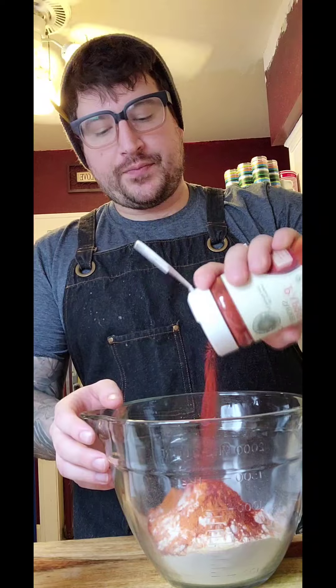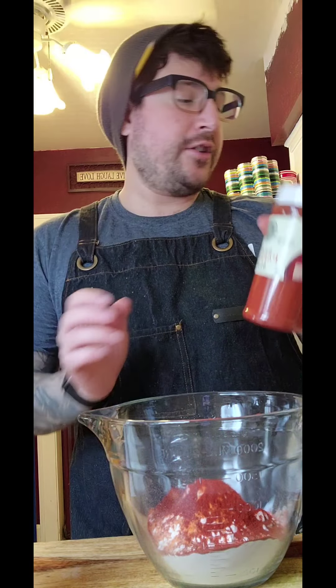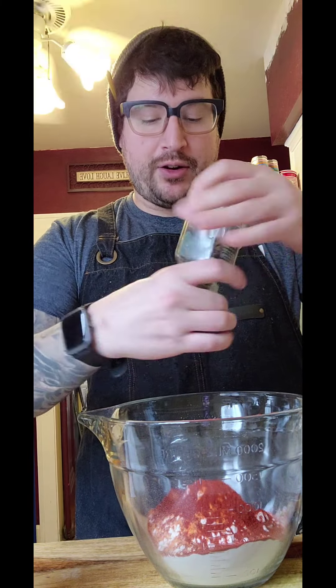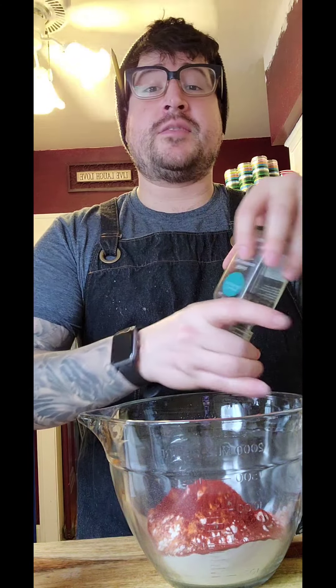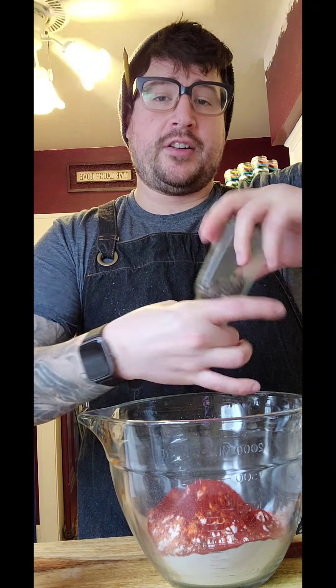So I'm going to use an air fryer when I make these cauliflower bites, but if you don't have access to an air fryer, an oven works just fine. And better yet, if you have access to a smoker, I would almost even smoke them too — that would also be really good. In fact, if I had a smoker, that's probably what I'd be doing right now, using a smoker on these instead of the air fryer.